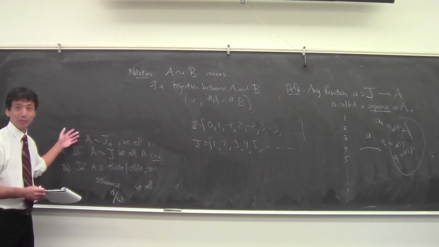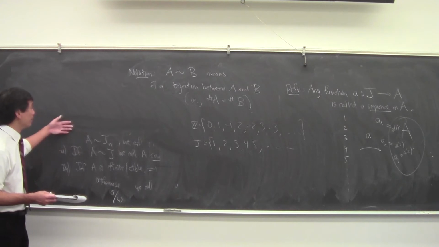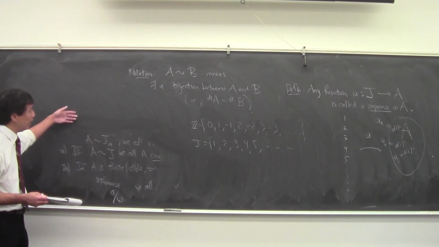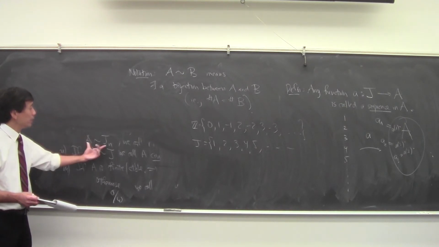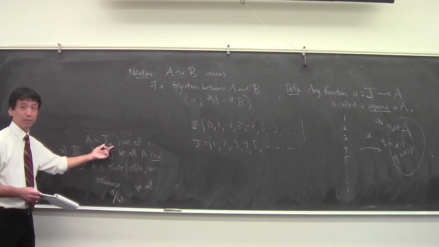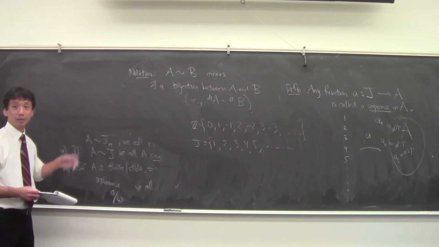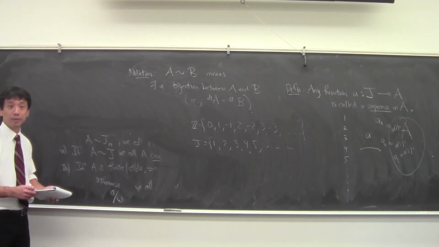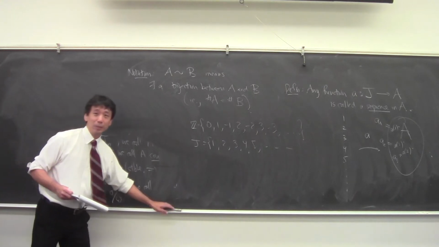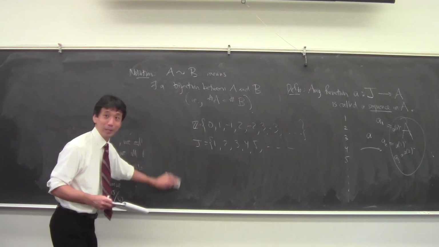Because it sort of satisfies what you would want to think of as finite. So maybe say it this way: for non-empty sets, if it's equivalent to some J sub n, we call it finite. For the empty set, we just call it finite. How do you determine that it's finite? Well, it's just the number of elements it has. How many elements does the empty set have? 0, right? Well, 0 is a finite number.